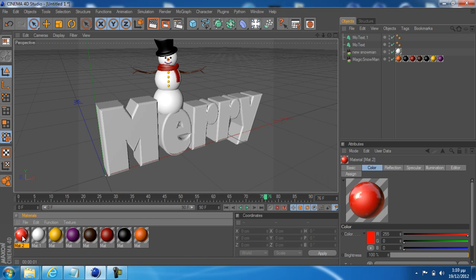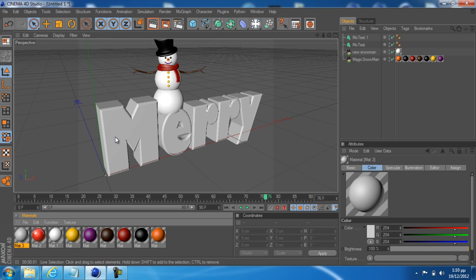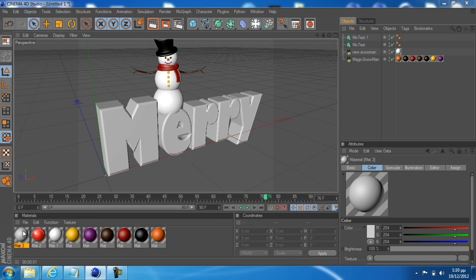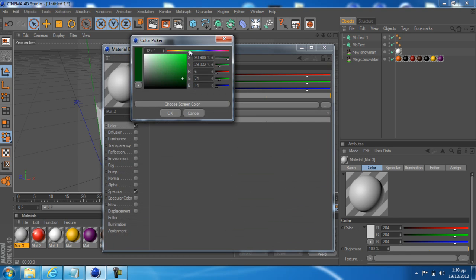So it's okay like this, and actually we can make another material so that we have a red outline and inside is green, or we have a green outline and inside is red, or whatever kind of colors you want to use.